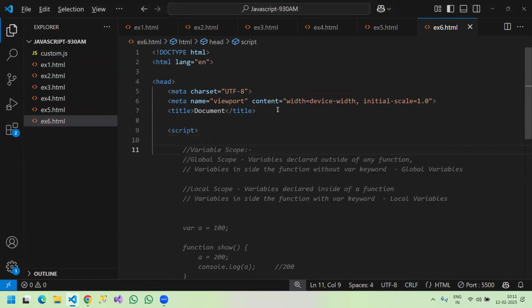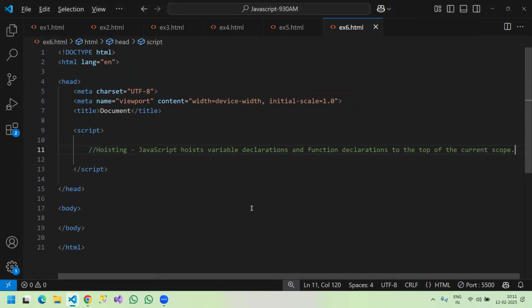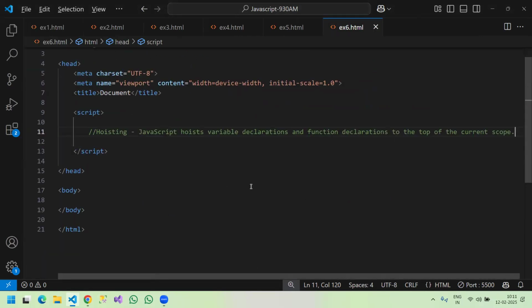Right. Next one, we have something called hoisting. JavaScript hoists variable declarations and function declarations to the top of the current scope.